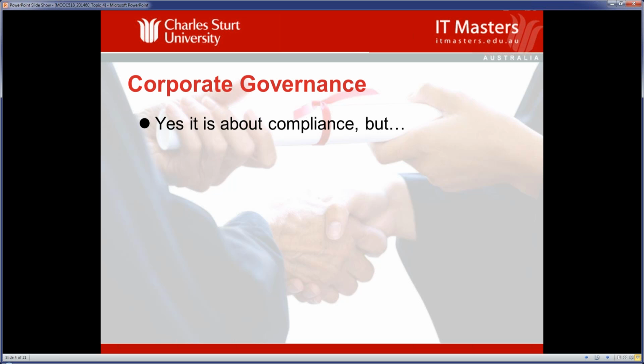So it is a bit about compliance. It is a bit about adhering to the requirements and the rules and the laws and the standards and the restrictions. But actually, that's just the tip of the iceberg. There is a lot more that corporate governance takes responsibility for and tries to manage and operate. And much of that does translate down into what happens at the portfolio and at the program level.